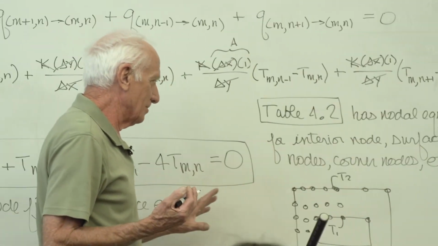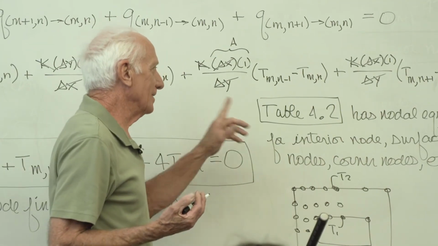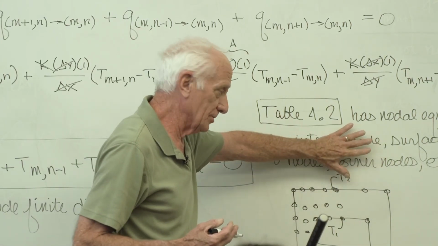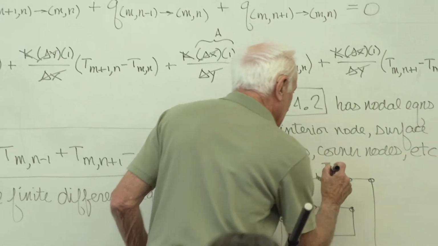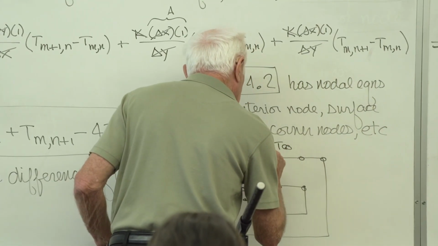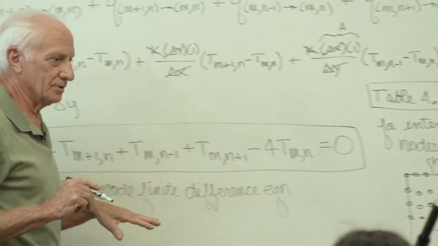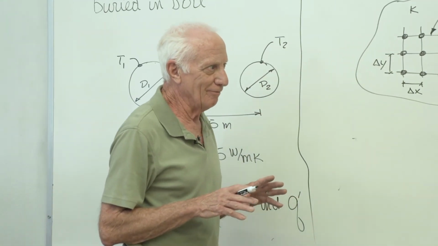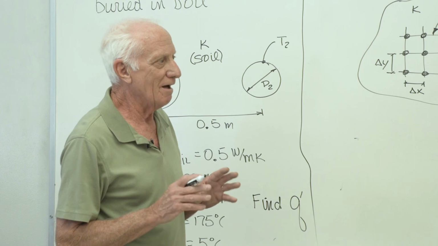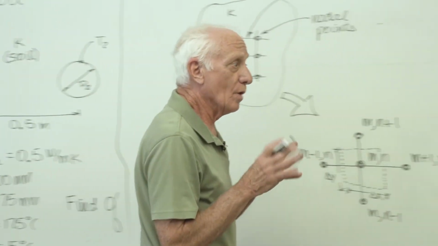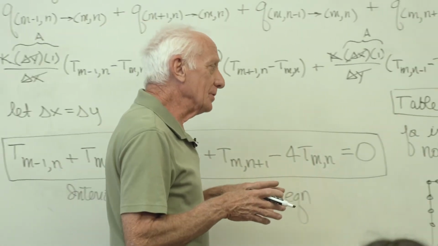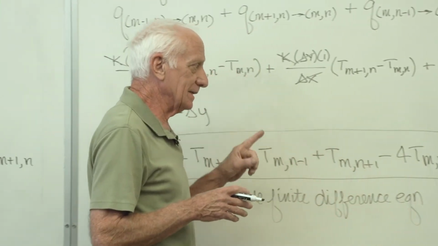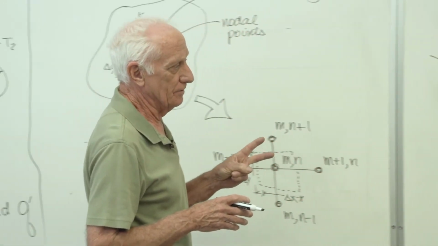Okay, and then this problem here, there's other problems too. If there's convection, there's an equation in table 4.2 for convection. So if this is not given, but this is T infinity, and there's an H on that surface, there's an equation in table 4.2 for convection on a surface also. So there's a lot of information in table 4.2 to set the problem up correctly to solve for the temperatures at those various nodes. Once you get those temperatures, then you can get an estimate of how much heat flows from the hot surface to the cold surface. But step 1 is get the temperatures. Step 2, get the heat transfer.